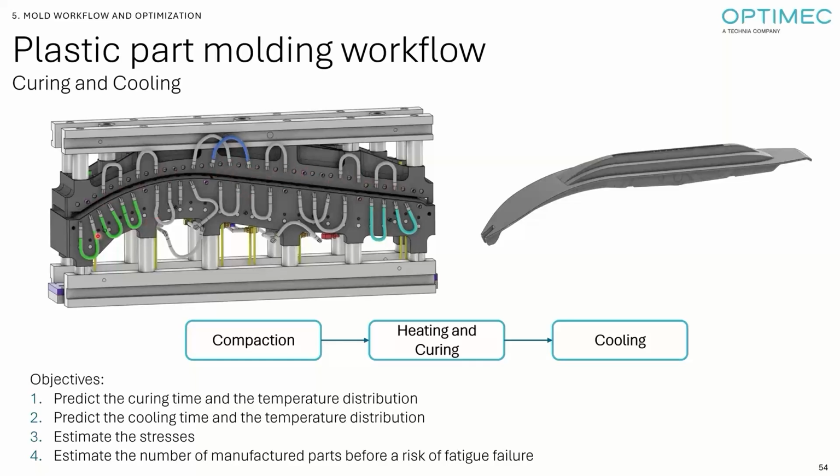Once it's cured, you have these channels of water circulating inside the mold to cool everything down until you can open the mold and remove the part that was manufactured. So in the field, in the factory, the top mold cracked already, and the customer designed these ribs to reinforce the top mold. But these molds are hundreds of thousands of dollars, and you don't want one of them to crack. So now they added the ribs.